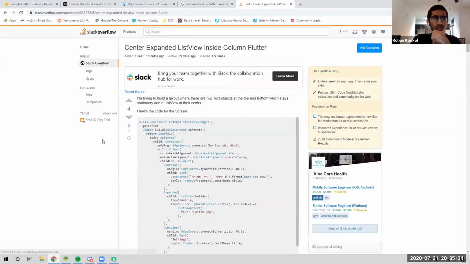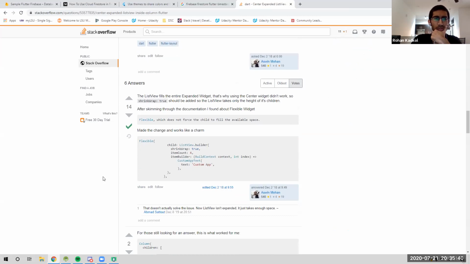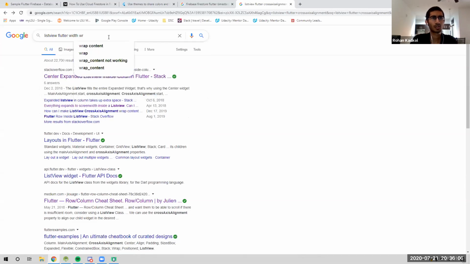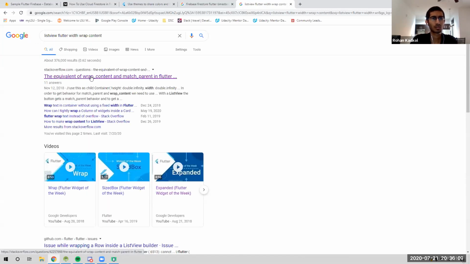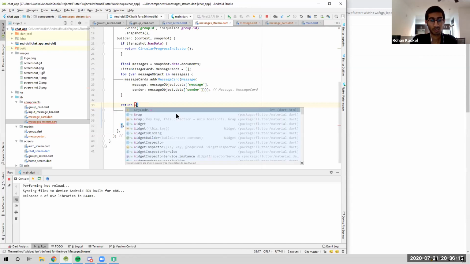Let's see here. Trying to build. The list view fills the entire expanded widget. Using the center widget didn't work, so shrink wrap. So wrap the list view within a flexible. But we want to change the width. List view width, wrap content. So looks like wrap. Just a shot in the dark.